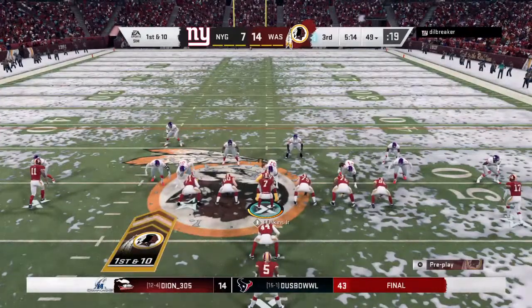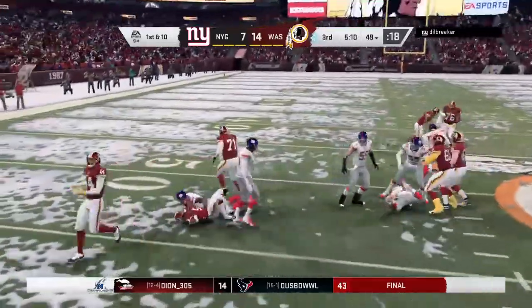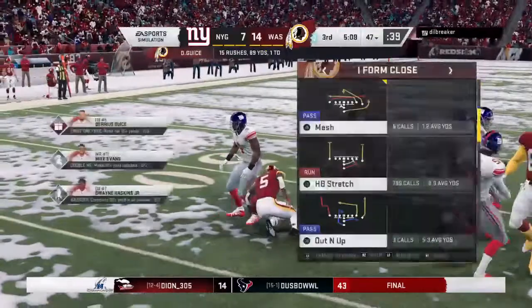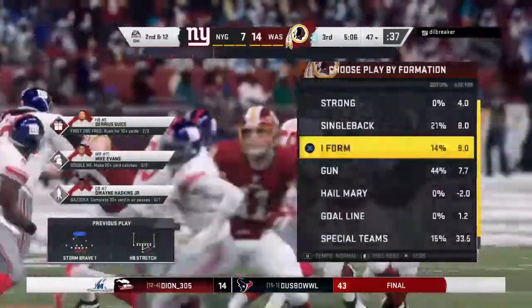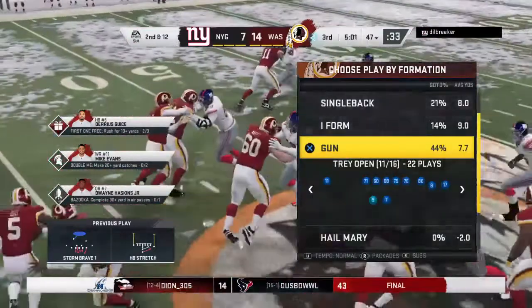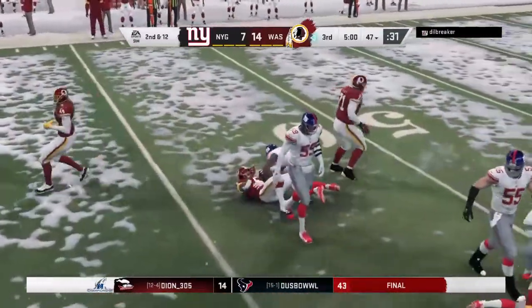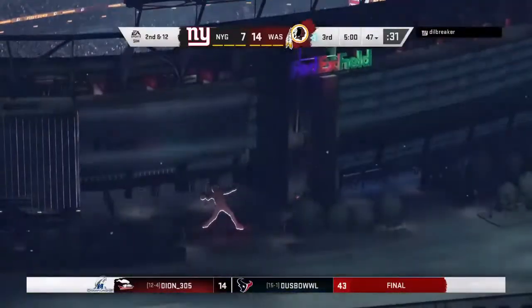You can only cover for so long. So maybe they want to go to a zone blitz scheme, get a little bit more pressure. Remember when Carolina did that against Denver? They lost the game ultimately. They dropped the defensive end out, and he ended up with an interception in that game in Super Bowl 50. Maybe some sort of scheme like that to try and get more pressure at the passer. 47-yard line.